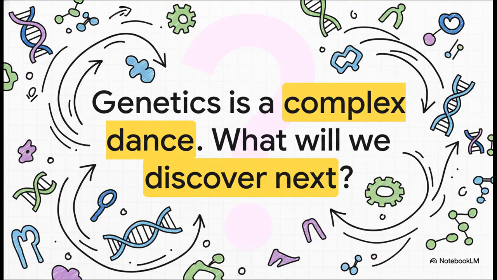You know, if you take one thing away from all this, it should be that genetics is so much more than a simple instruction manual. It's more like a complex, beautiful, and sometimes chaotic dance between genes. Every time we think we have it figured out, we discover a new layer of complexity, which really makes you wonder, right? What other incredible genetic secrets are out there, just waiting to be discovered?